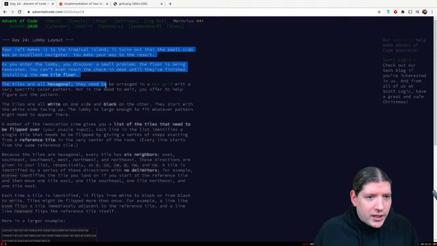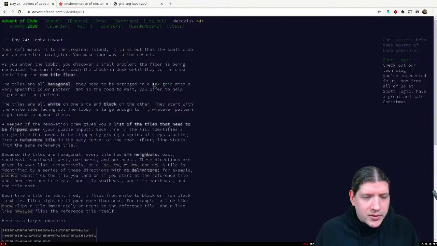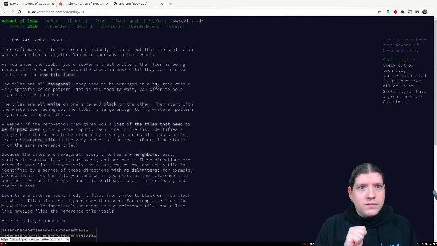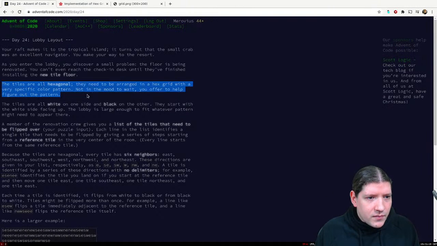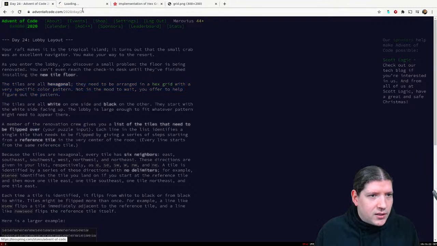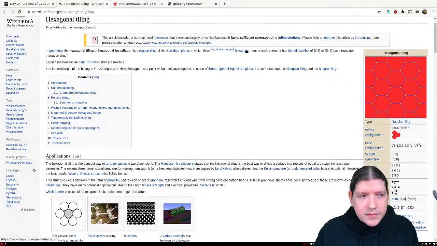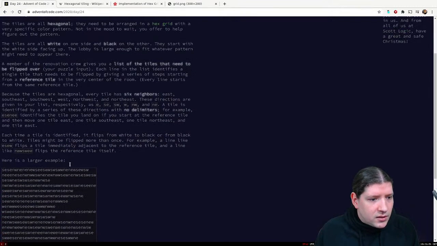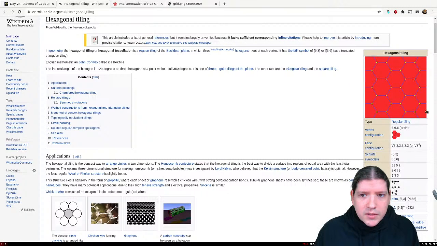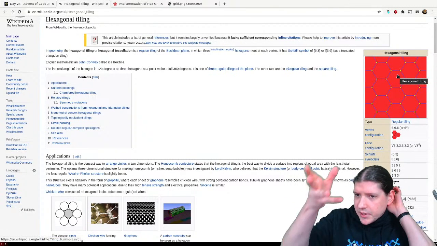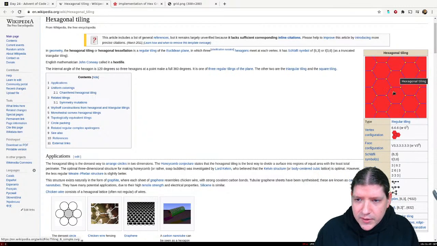The problem today, I've just looked through it, is we are supposed to implement a hex grid, like a hexagonal floor pattern. They linked to this. I don't think it is actually this one. Is it this one? Let's see. There's east, southeast, southwest, west. Yeah, it's not this one. It's this one, rotated by 90 degrees because there's an east and a west.